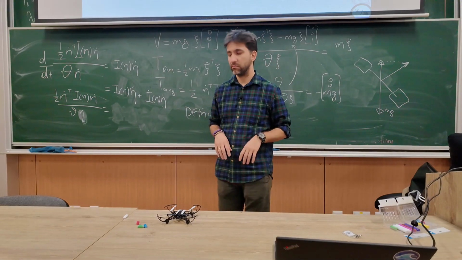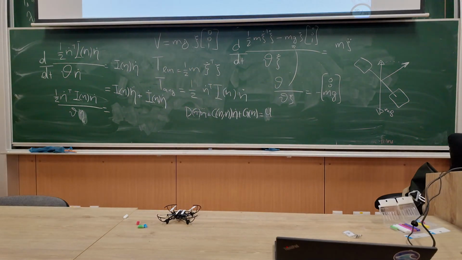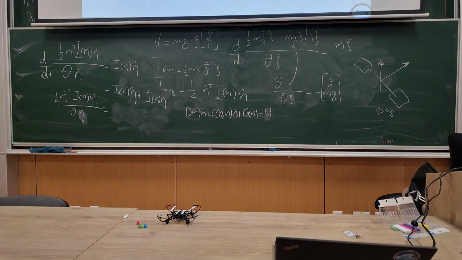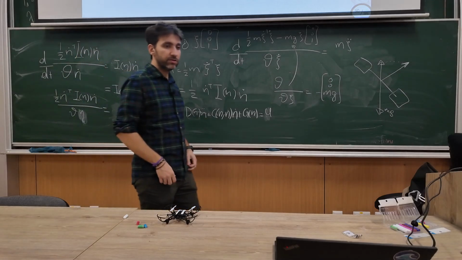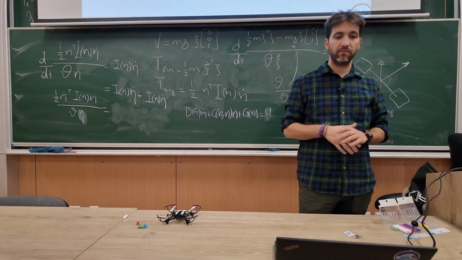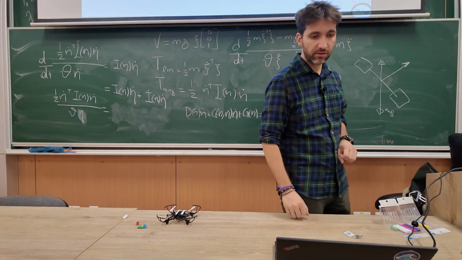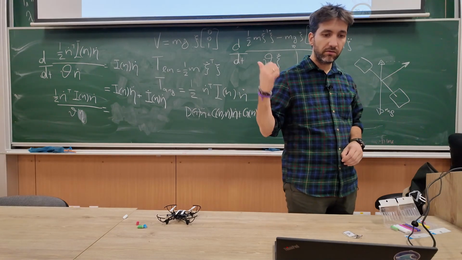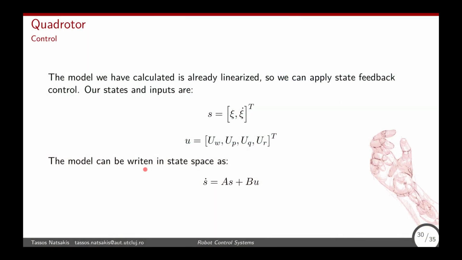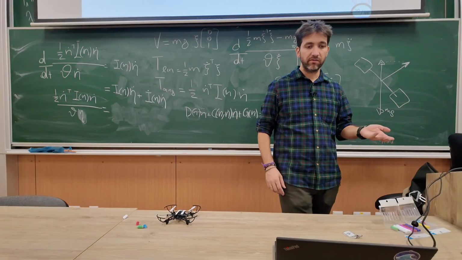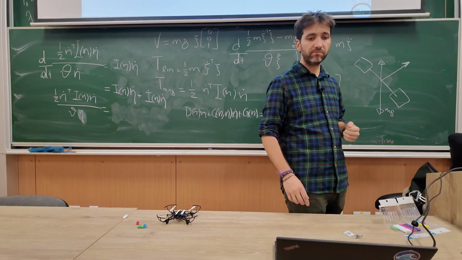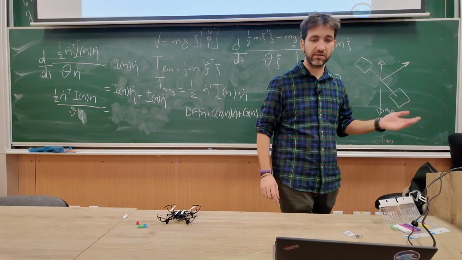So it's all the, I'll close the door. Both positions and angles should be part of the states. And the inputs are the inputs at the drone frame, right? Upwards and the 3 rotations. If we write the model like this, basically starting from the dynamic model we define these are our states, we can write it in state space, calculating the derivatives of the states, the accelerations basically, and how the inputs affect the accelerations.